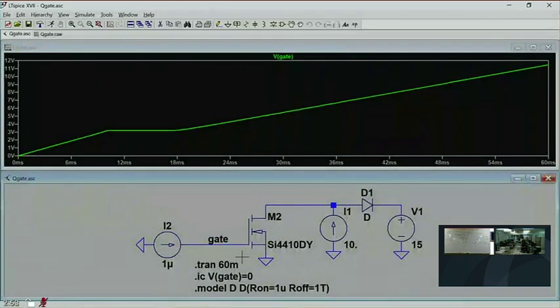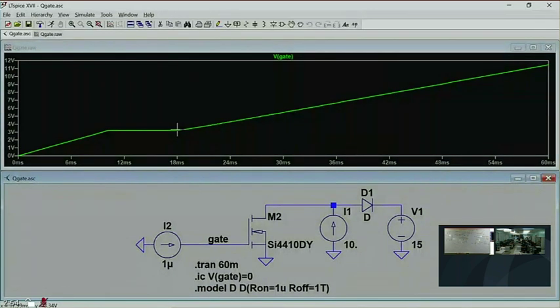You put a constant current into the gate, so time is the charge on the gate, and they show it while it's switching. What's happening here is the source is at ground, so this is gate voltage, but it's actually the gate source voltage. You start with the transistor off, you put a constant current into the gate, you charge up the gate. This slope corresponds to a capacitance. At this point, you've hit the threshold voltage, and the drain starts slewing negative to gobble up the charge. The drain will just go to whatever voltage is necessary to gobble up the charge you put on the gate until the drain hits the negative rail.